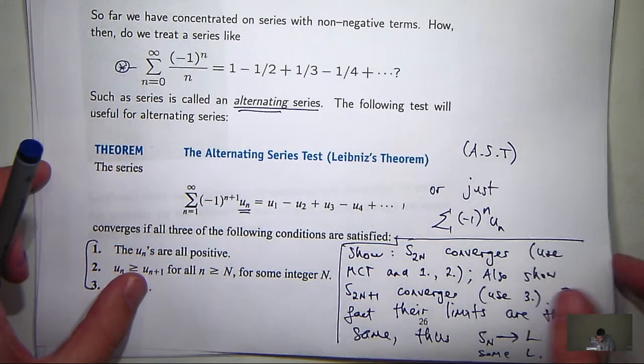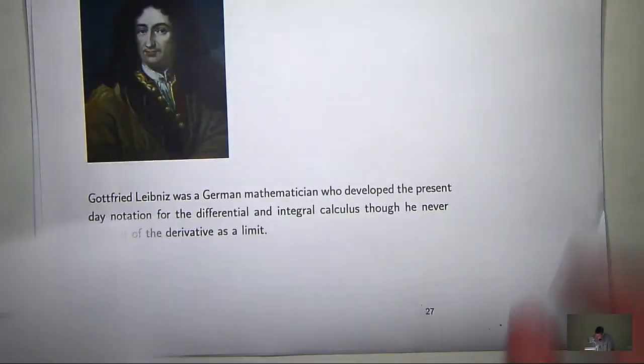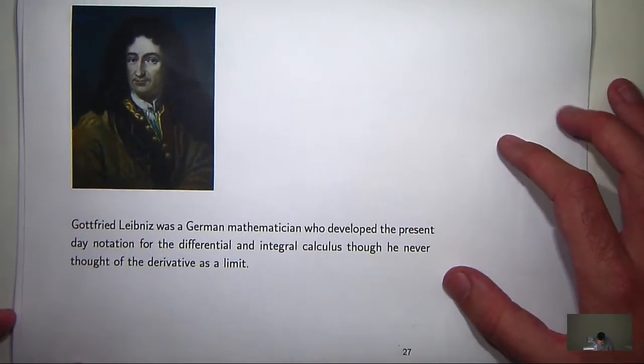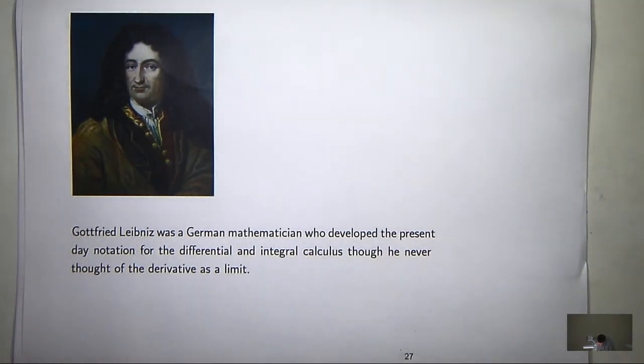Before we get to that though, Leibniz. Anyone heard of Leibniz? Yeah, a few people. One of the big contributors to early development of calculus, and apart from wearing funny wigs, he also has a university named after him in Hanover, in Germany. So you know you're doing pretty good if you have a university named after you.